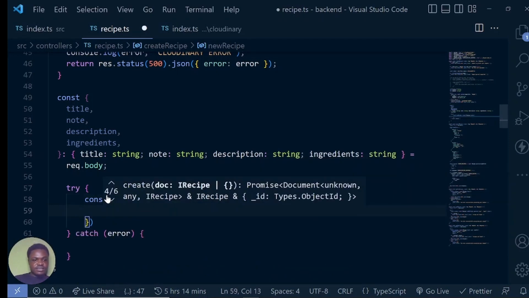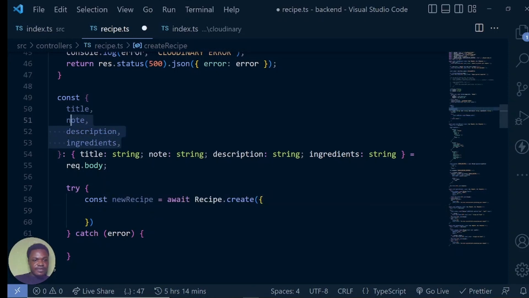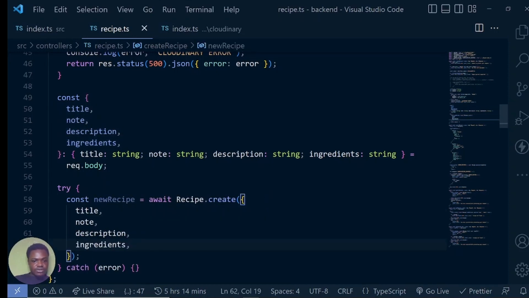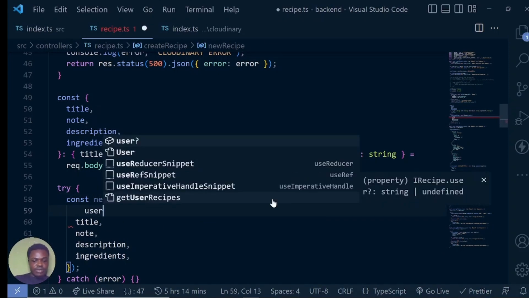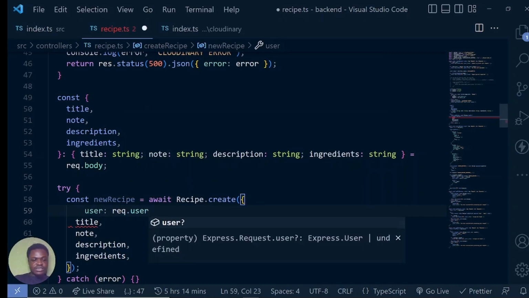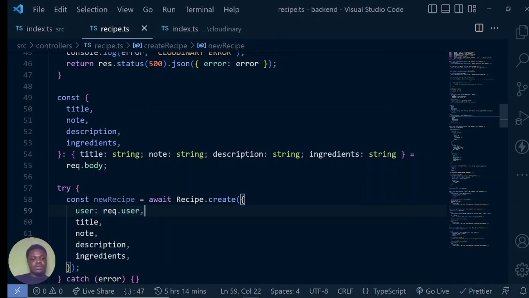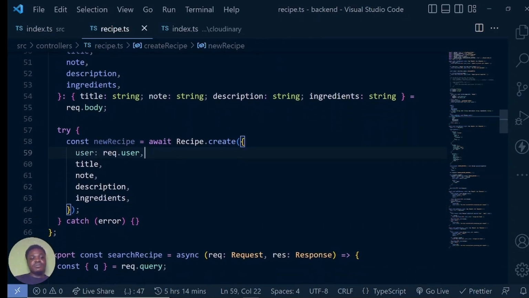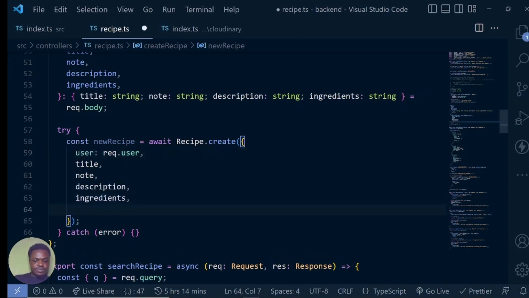Let's pass in an object, and we are going to pass in everything from here down here. And we're also going to pass in the user. Remember, we have to pass in a user, and it's going to come from request.user. So that is why in the beginning we already checked to make sure that we have request.user, which is simply the user ID.